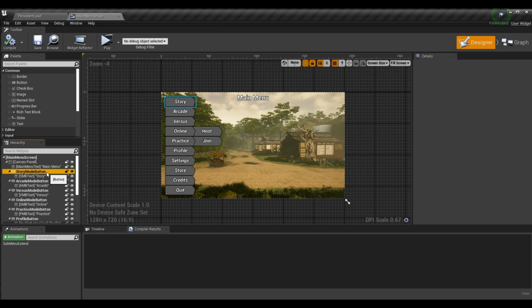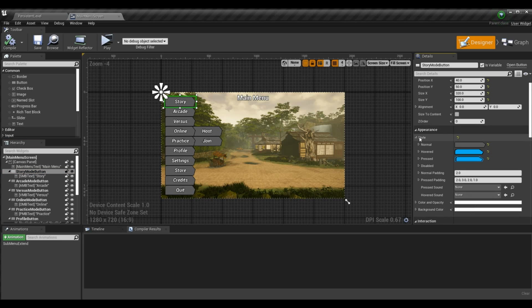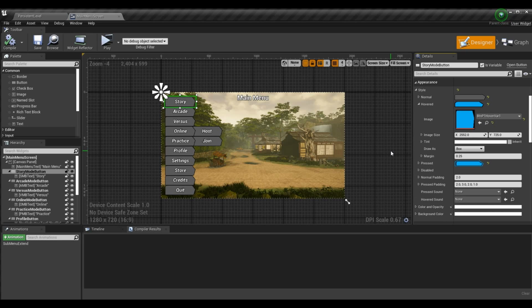Now, one thing that I think we should do is go into each of the buttons, go to the appearance style section, and fill out the hovered and pressed sections here. Hovered is literally hovering the mouse over top of it, like when we were doing this with the story or the join button. Pressed is when we actually click on it.